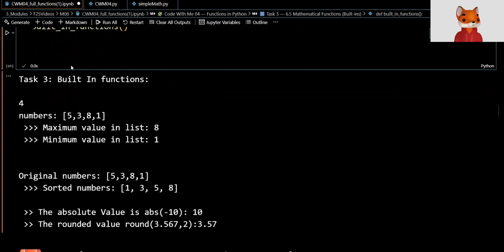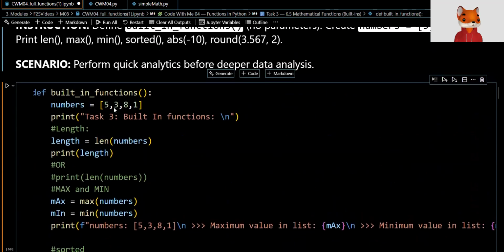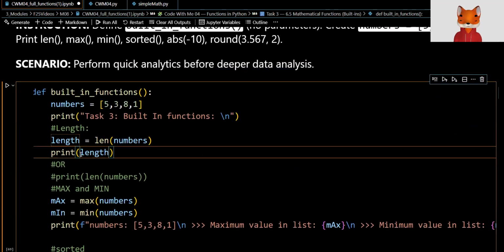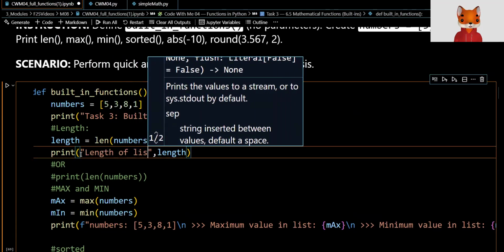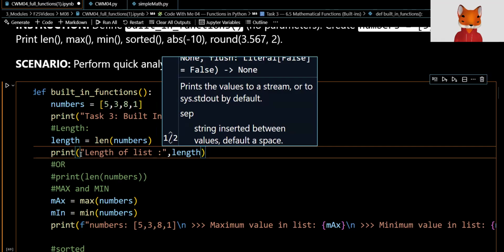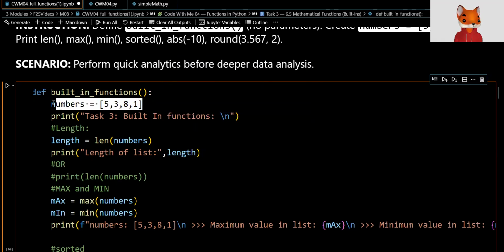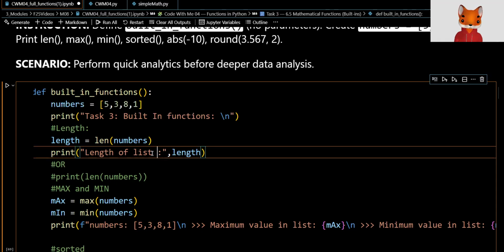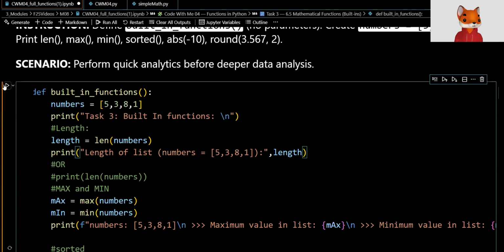So we have built-in function. I should probably make sure that I place their length of list. And I'm going to go ahead and just put this, save, and run it again.